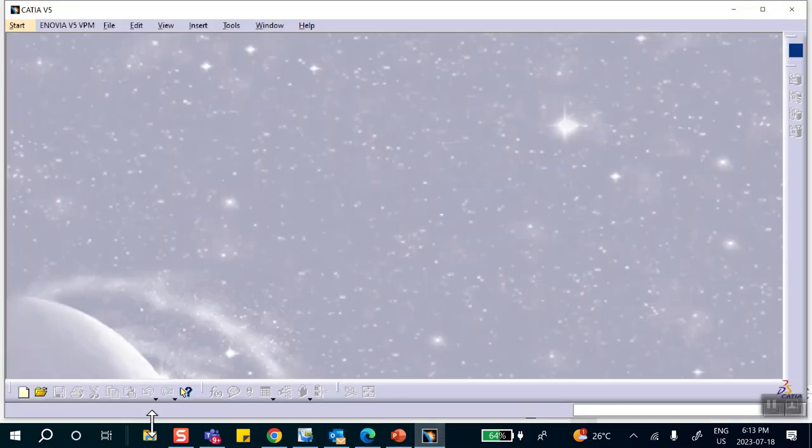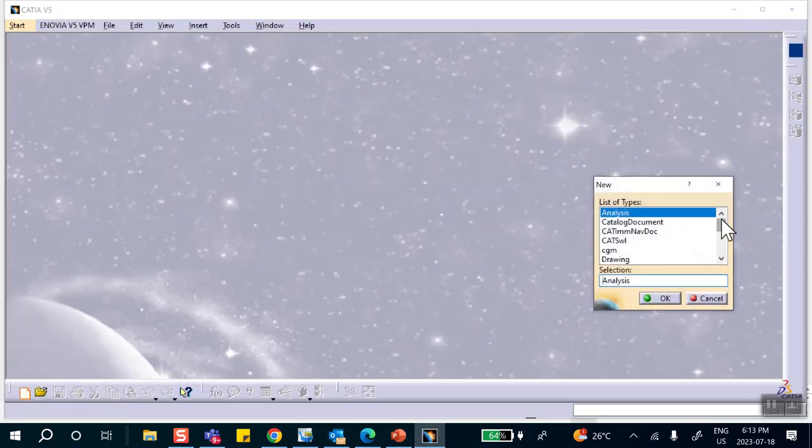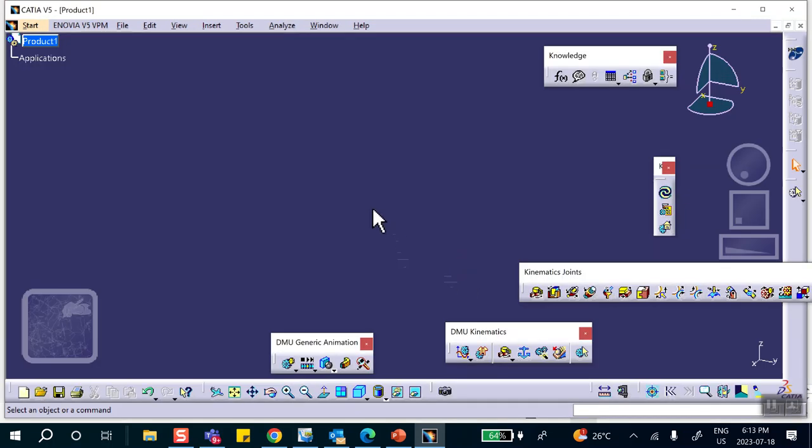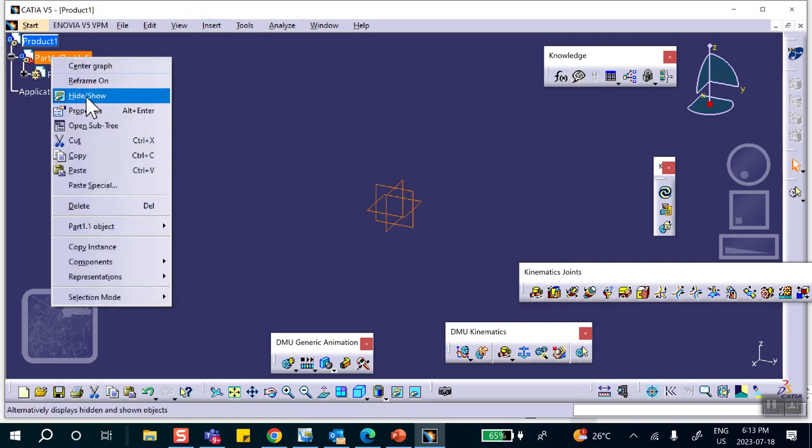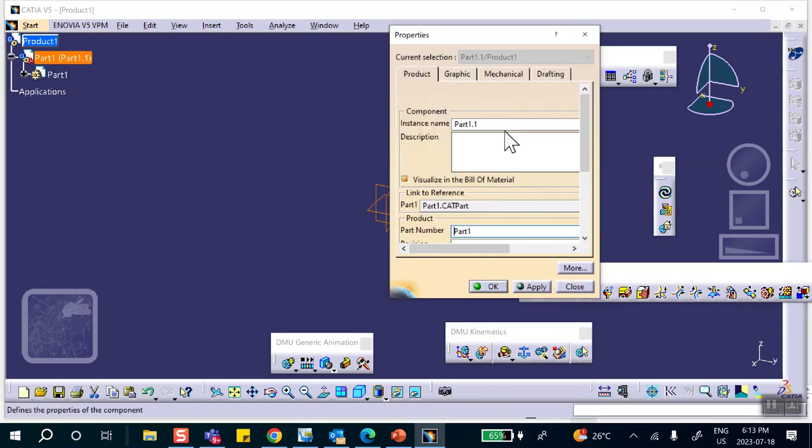Where is this? So going to be product. And I'm going to take my chances, not do any save. This is a bad idea. So insert a new part in there. I'm going to call this thing track. Right click, properties, track, and track.